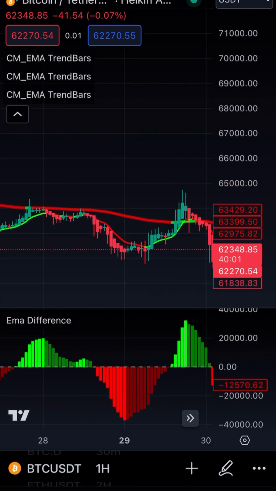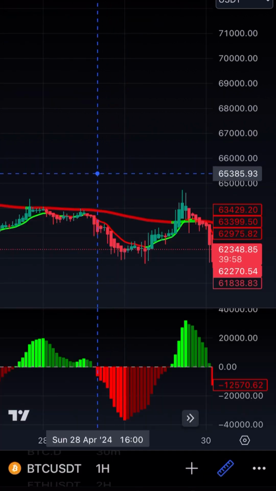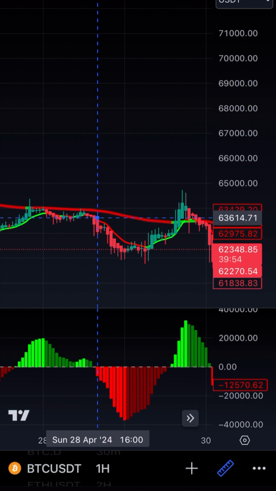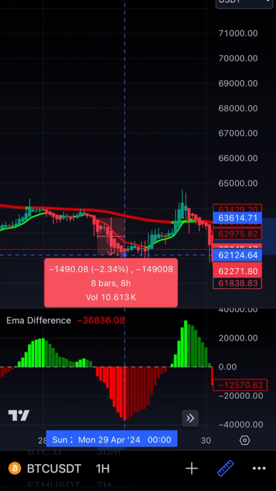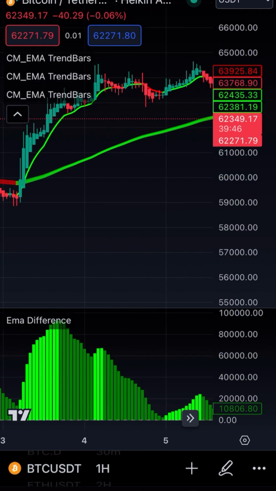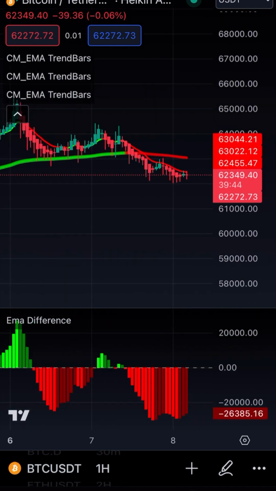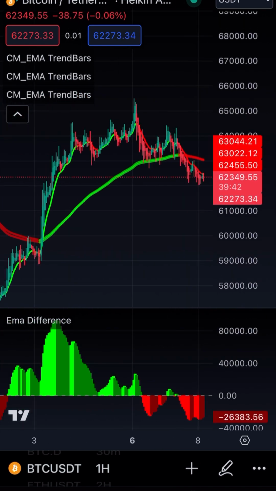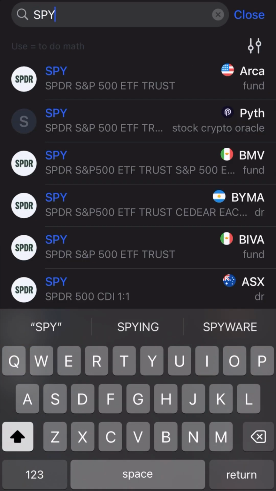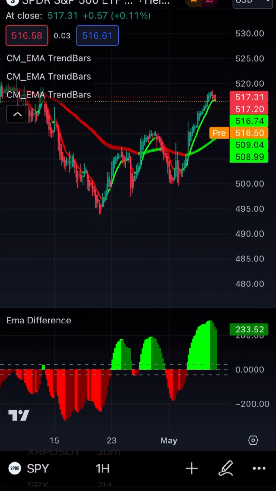And we're still in a downtrend, so there's some profit right here. So there's profit right there. So that's basically how you do it. That's Bitcoin. We saw it with an uptrend and downtrend. Let's look at it with the S&P 500. Let's see if this works with the S&P 500.